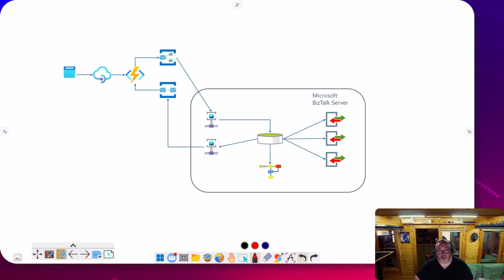Now, step two is where we're first going to start changing BizTalk. So what I'm going to do here is, behind API management, add a function and add service bus. Then I'm going to make a change over here to BizTalk to use service bus for the inbound connectivity instead of HTTP. So what will happen is the message will come into the function app, and then we're going to send a message to a topic with a session ID.